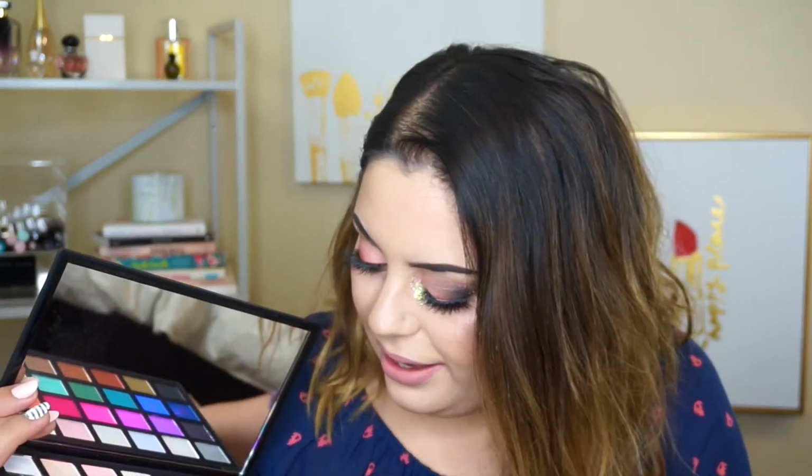And when I think of a colorful palette, this one I like, but if it had a yellow and a couple other colors, I feel like I'd be more intrigued to pick it up. There's just a couple things that it's missing. It's missing a nice red and a yellow, which the BH one has. So I don't know, I like it a lot. It's really pretty, but it's just kind of missing a couple things. And I'm going to try to pick it up more though, because I do really like it.